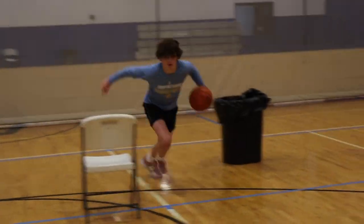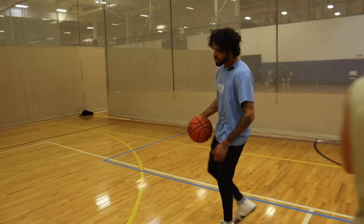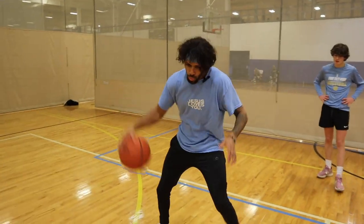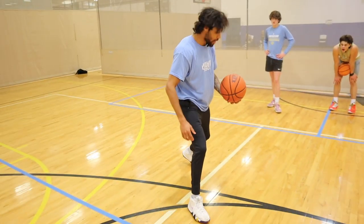There's no touching the chair if you're just going to stand right after. Last one. We're going to go between the legs and work on our step back hezzy right here. I'm going to go one pound dribble, one between. I'm getting my foot inside the three-point line. Got it on a dribble.